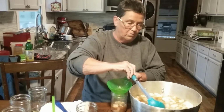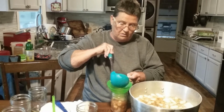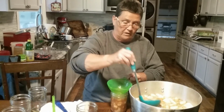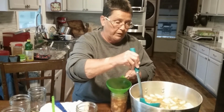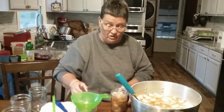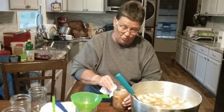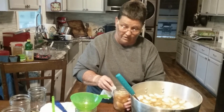I've already got my canner with the water heating up because these apples are hot. You never want to put something that you have boiling into your jars and put it into a lukewarm or cold water bath. You want them both to be the same temperature. Otherwise, your glass jars could break. And not only do you lose what you've worked so hard to get in that jar, but you've also made another mess that you have to clean up.